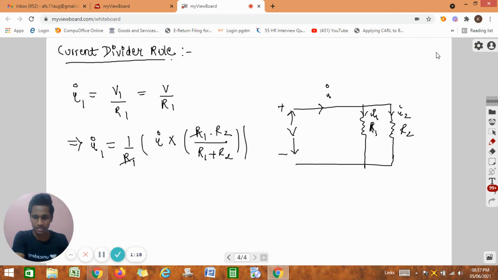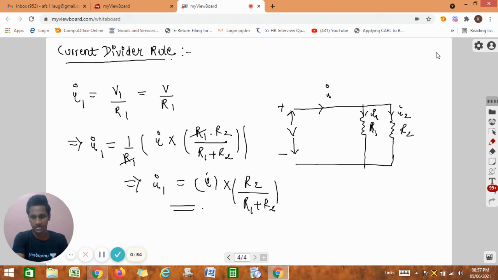Now we see that R1 cancels out in both numerator and denominator, and we will get the value of current in any resistance which is in parallel with another resistance as the main supply of the current times the value of the other resistance which is in parallel with the given resistance divided by the sum of both the resistances. So this is what both the rules say to us, and these are very important derivations, very helpful, because when we are solving complex networks we have to frequently find the value of current through various arms of the circuit. So these are very important results, we need to keep that in mind.